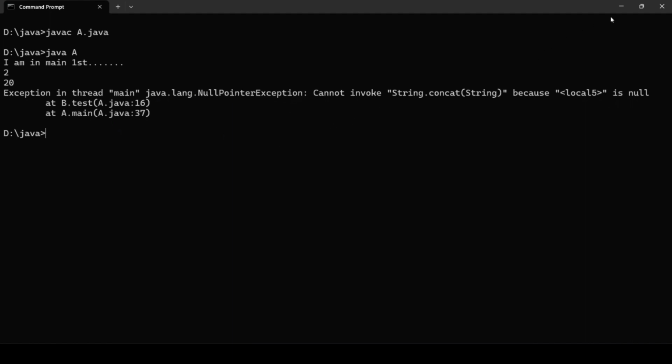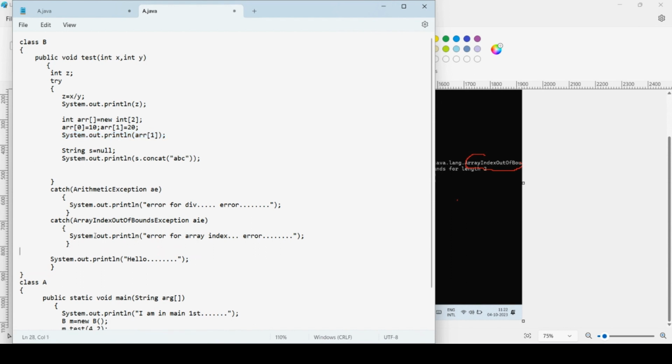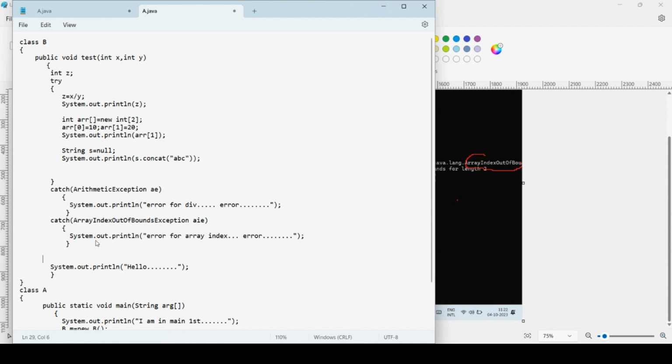I will copy this one. I will again create another catch for this one. So I'm just using a copy.